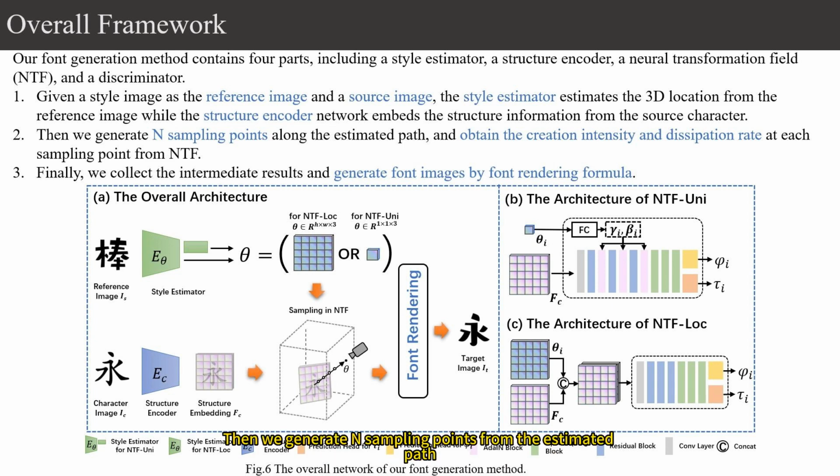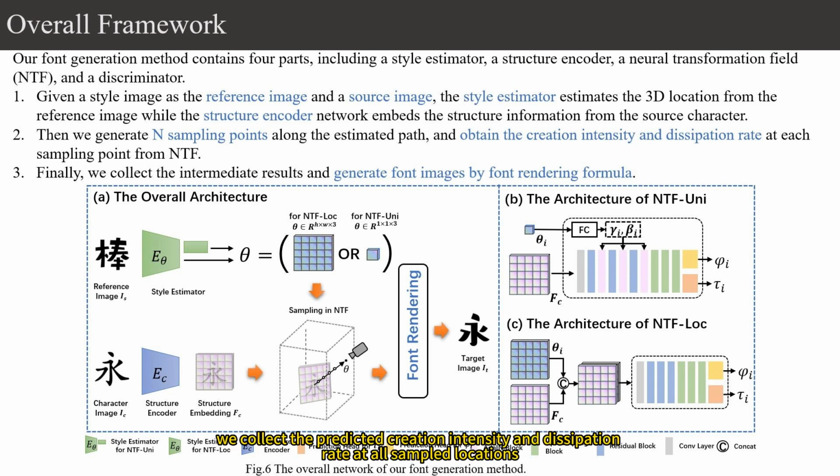Then we generate n sampling points from the estimated path and combine each sampled location with the structure embeddings as the inputs for NTF. Since the current results are not dependent on the outputs of previous steps in the NTF function, we can parallelly calculate NTF function with respect to the different locations.